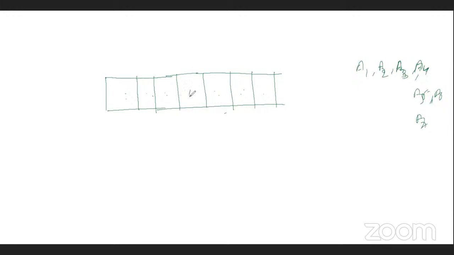So suppose A1 is here. So A2 should not be in these 3. A2 should come here, or A2 can come here, or A2 can come here. Then only A1 speaks before A2. Is it right? Yes, sir. It means we are having a condition on A1, A2. Is it right? Yes, sir.